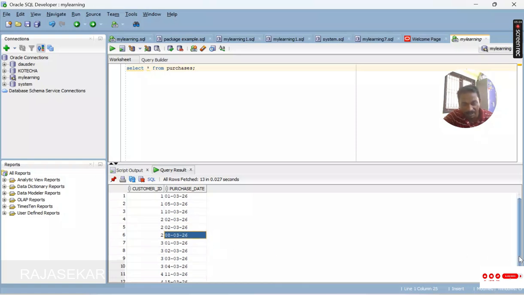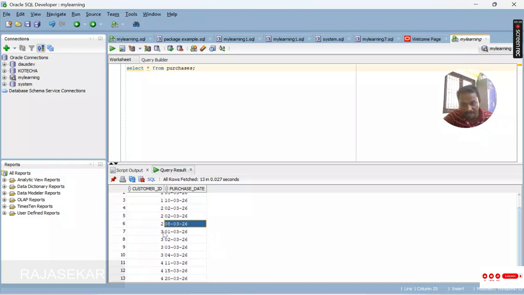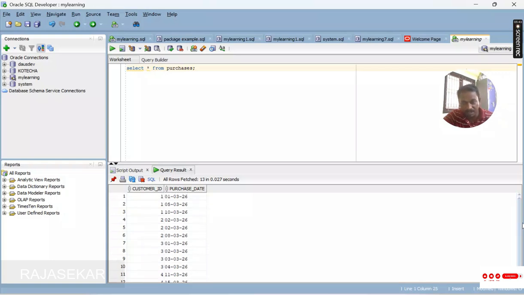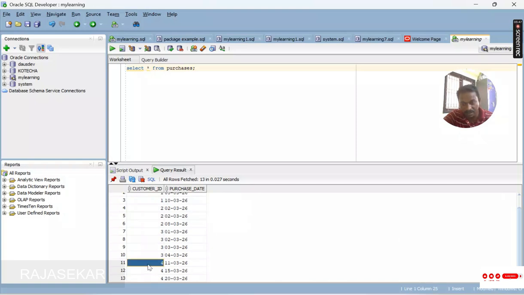Customer ID 3 also is not applicable; he made 4 purchases during the March month. Customer ID 4 made 3 purchases in the March month, so he is also applicable. So finally we have to get the answer as customer ID 1 and customer ID 4, who made purchases on 3 different dates during the March month.